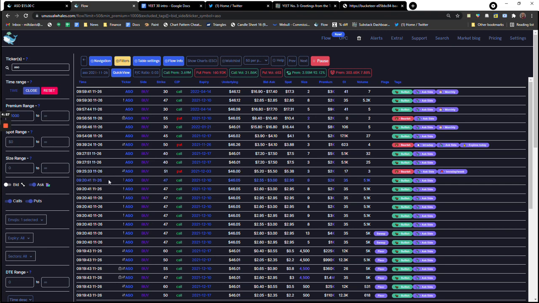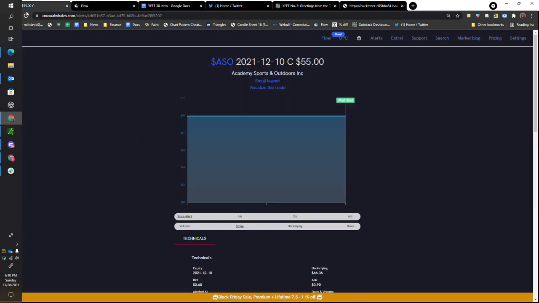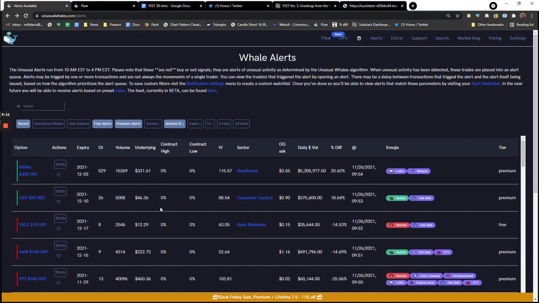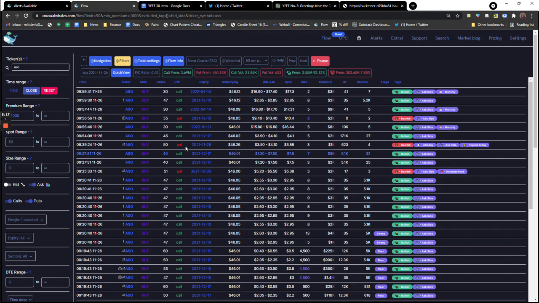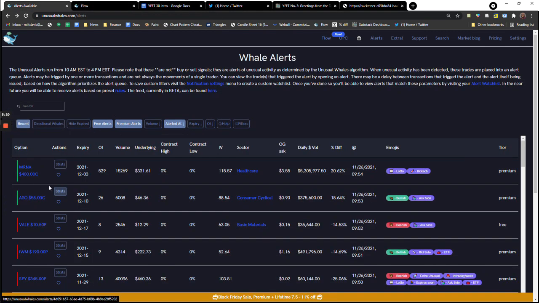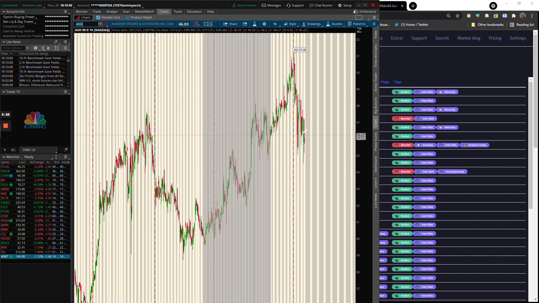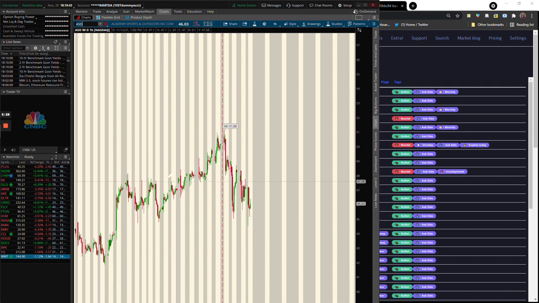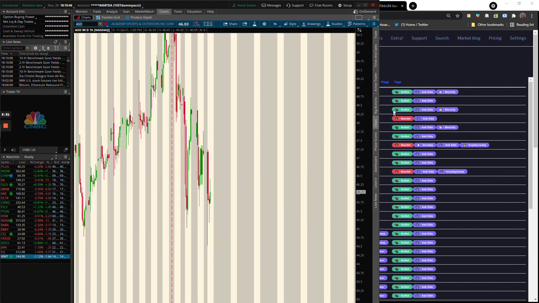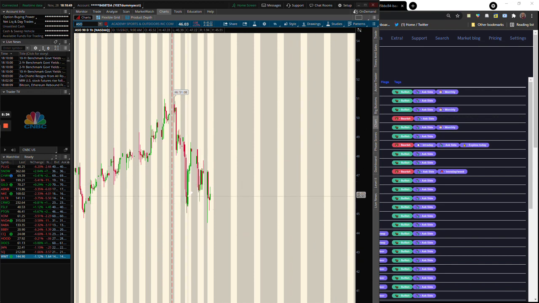So that is an example in a nutshell. I'll come back and see if that was right as we get closer to the 10th. But that's just a really easy way of showing what Flow 101 is about. You want to find an alert that you like, and then when you have the alert that you like, you want to go check the flow. So to me, if I'm following the ASO alert, this flow more than backs it up, especially compared to the price action. So now if I'm doing my chart, I'm just looking for where is a good entry point for me to get into this play, either way. That's pretty much the basics of 101. All right, cool. Peace.